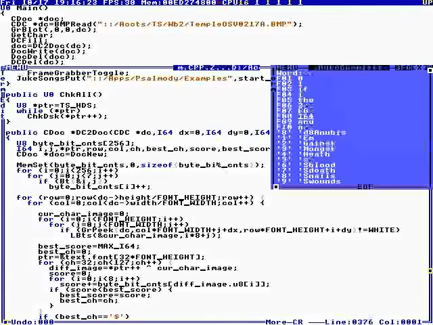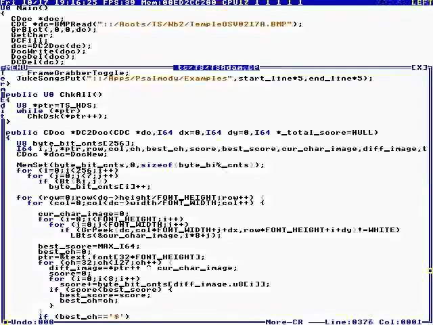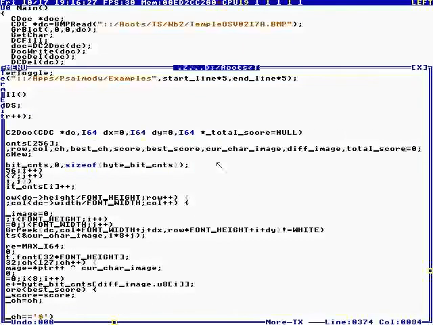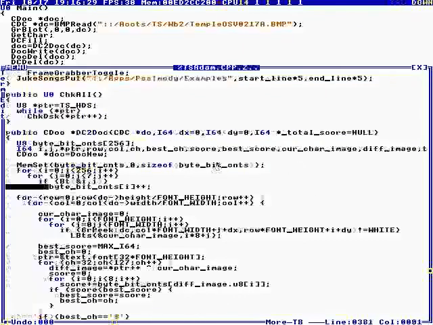Cur image character is a 64-bit integer, so we're using an integer as an 8x8 bitmap. And just prior to this, we set up a, we count the number of bits.